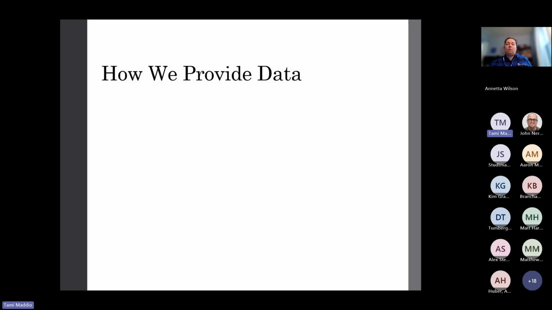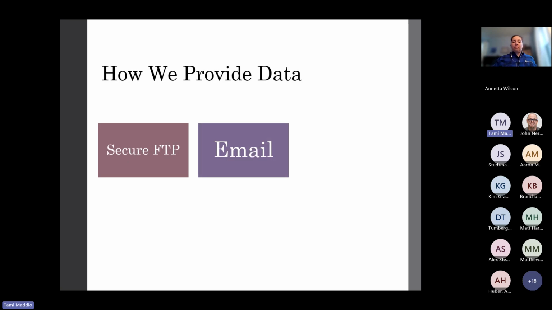How we're providing data, various ways. And I think this is an improvement we could probably make, but we do have a secure FTP that we can provide data on. And I would say that's probably the most common way we share data. Still some through email if the files are small enough and not too sensitive.